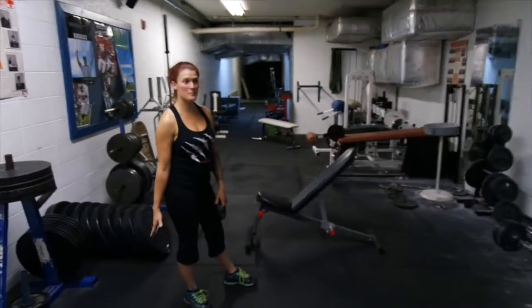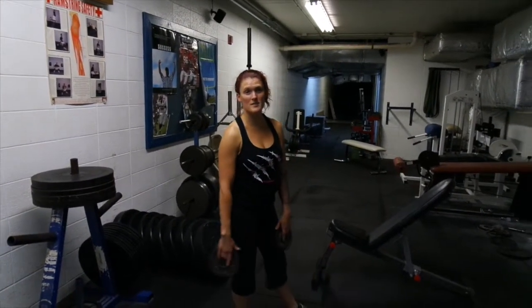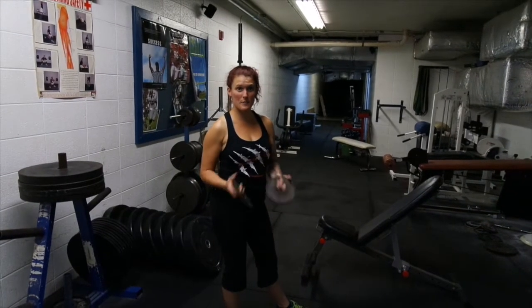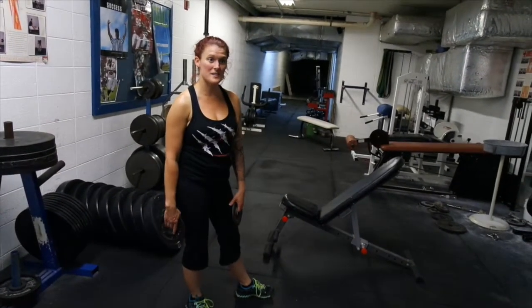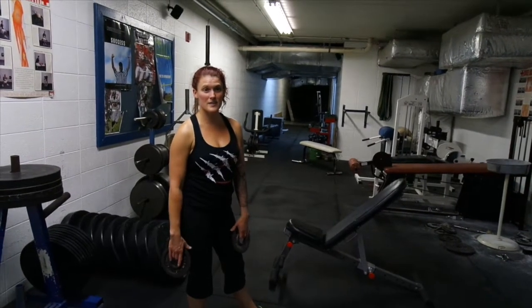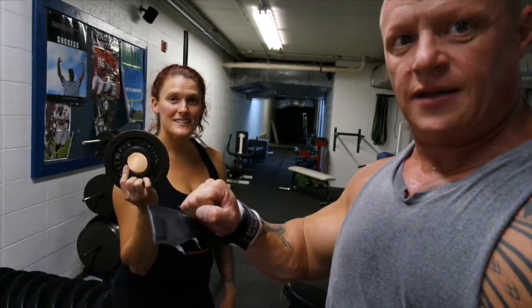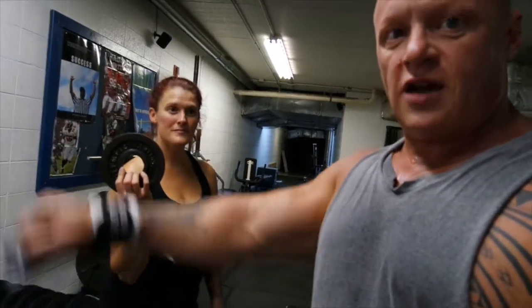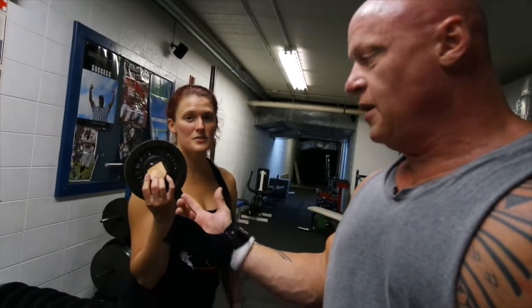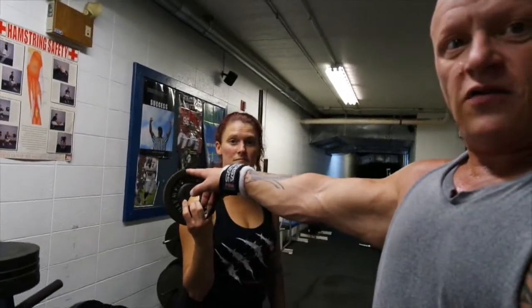My shoulders are probably one of my weakest and hardest to train body parts, as most girls have a nice cap to their shoulder. I genetically don't, so I have to work extra hard at it to get nice shoulders, and I need to use little teeny tiny 2.5 pounders to start out with. But the thing with using a plate is it changes the dynamics of the exercise, because when you have a weight in your hands, the weight is on the outside here. When you use a plate, the weight sticks out from your hand, so they're actually harder than, what are those, 2.5 pounds? These are 2.5 pounds. So that's probably a little bit more than 2.5 when you figure the leverage. Like a 5-pound dumbbell, because of the leverage of the weight sticking out away from her hand.